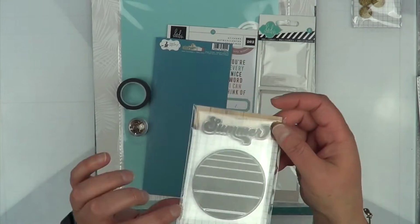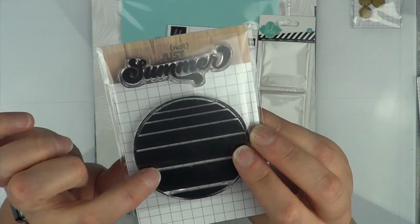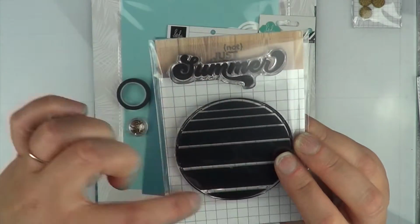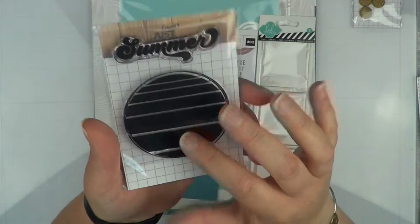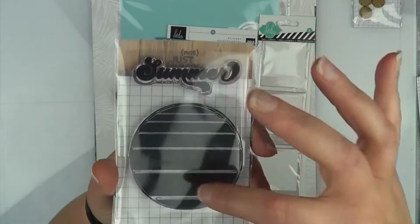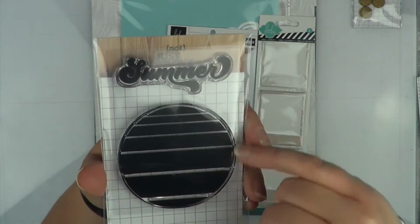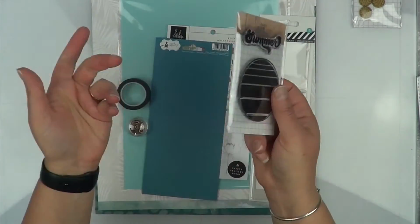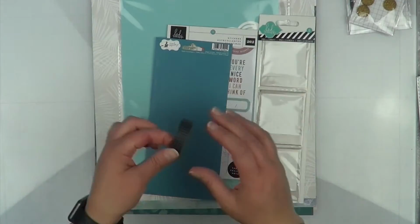And next is this amazing stamp set. You can do the circled lines in one color, then flip the image over and do a solid circle and color in the lines, which I think is amazing, and kind of darken it up. I also did a little bit of experimenting and realized that the word summer fits inside that medium bar of the circle. I think that's awesome, you guys. I love it when a stamp set meshes together like that.